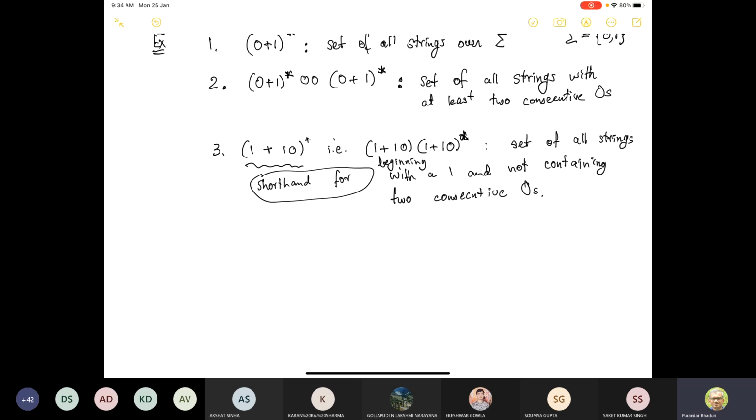Okay, so this is not so easy to figure out, but you can check that the language denoted by the expression is indeed this language.